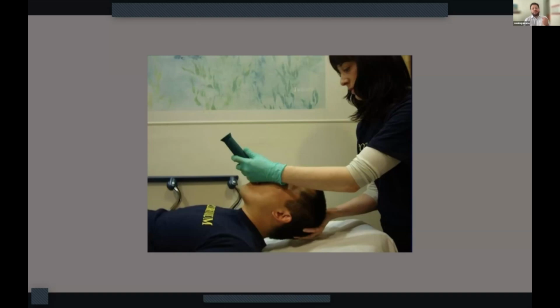Now, it's not usually that heavy, but you might be holding that head for a couple of minutes, and you're going to tire out if you have to do the heavy lifting with just one arm. You can also make some small adjustments, whether it's leaning the head back or moving it to the side in order to get a better view. But I usually say as soon as you finish scissoring the mouth open and you have your laryngoscope blade in, remove that hand and put it in the back of the head so you can do some more fine tuning.